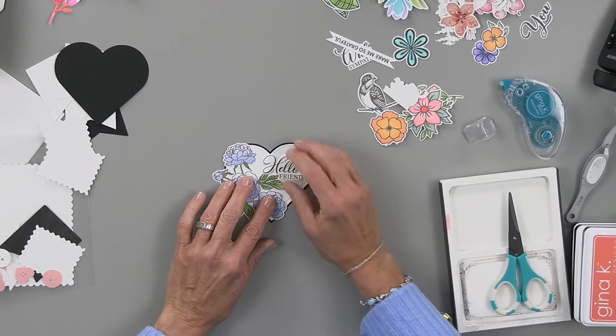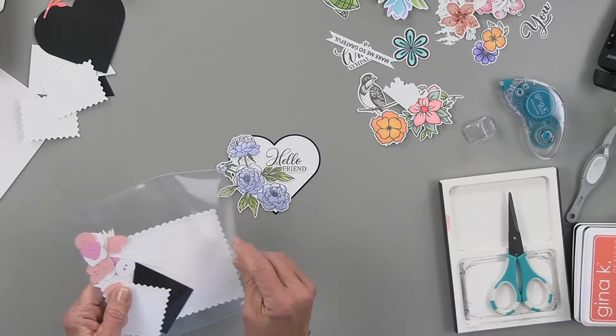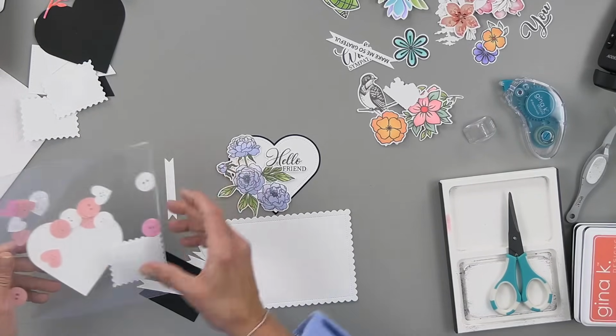And then we can add some little buttons. So I have a bunch of white buttons cut here. Let's pull these buttons out. These are all the pieces I made last night.